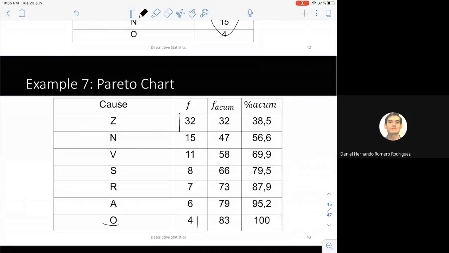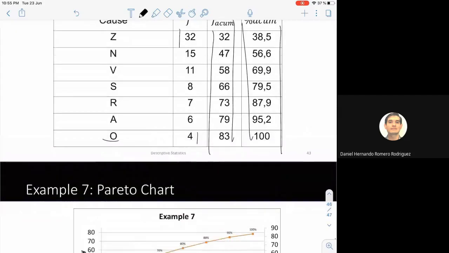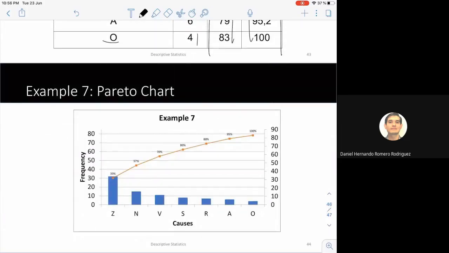So once we have our table arranged from the highest to the lowest value, the next step is to compute the cumulative frequency. So you find the cumulative frequency using a percentage format. And with that information, you create the Pareto chart. The Pareto chart is a combination, or a mix, of the bar chart and the ogive plot. The ogive plot is increasing, while the bar chart is always decreasing, because remember we go from the highest frequency to the lowest, so the bar chart will decrease. I'm sorry, and the ogive plot is always increasing.